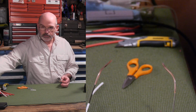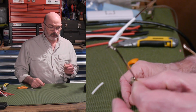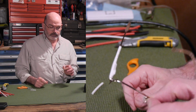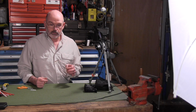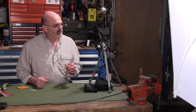Okay, I've set the heat gun down where it's not going to melt something or catch anything on fire, and let it cool. As soon as it's cool, it's ready to use. I fixed my wife's glasses just like this with the same heat shrink tubing, single layer, and she's very happy with them. She called me from work today and said they were working great, and she told everybody there how to fix their glasses, and she suggested I make a little video.